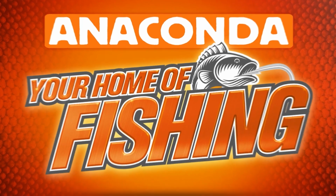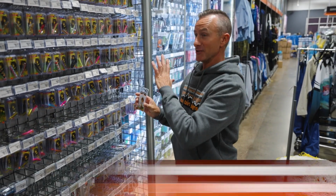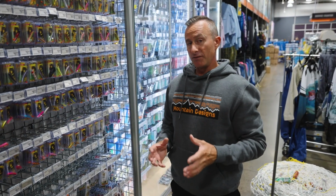So when it comes to trout fishing with lures, probably the first two lures that come to mind are the good old Tassie Devil and just a trusty old spinner. They catch fish all around the world, have done forever, and will continue to do so forever. But for this trip, I'm going to be fishing hard-bodied or diving minnows for trout in a river.